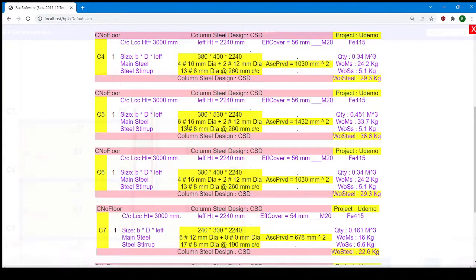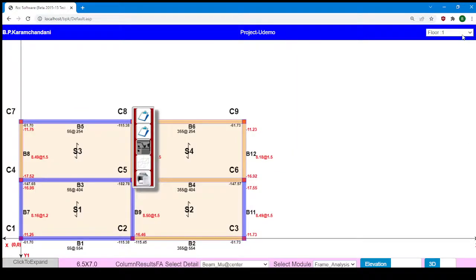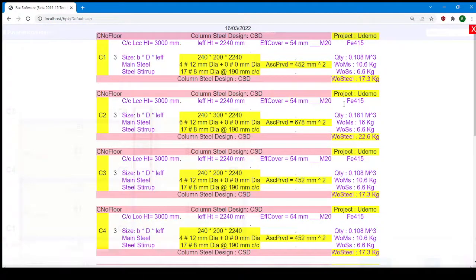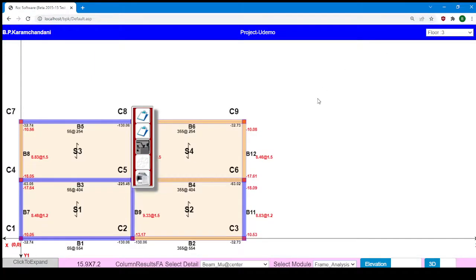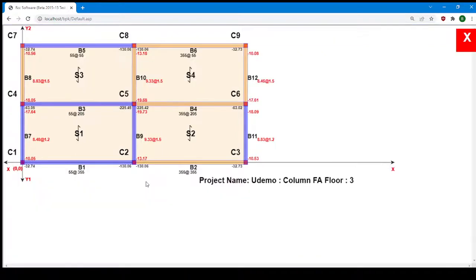Same way, steel stirrup. For each and every floor, one can select the floor and select that steel design, steel schedule, one can get the values. I hope I explained the detailed calculations, and for any section if they want to print, they can print it. Simple.